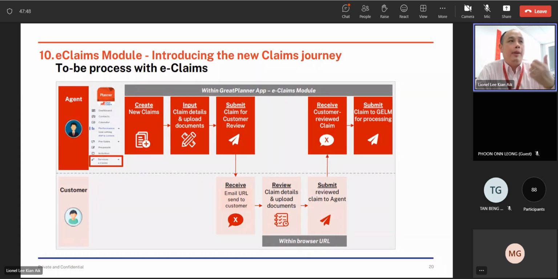Everything is scanned into your Grid Planner, and there's an additional step. Last time we would send an SMS link to the customer, but effective 1st of July, MCMC, our government, has banned all SMS with links for customers to click, because there are too many scams happening.